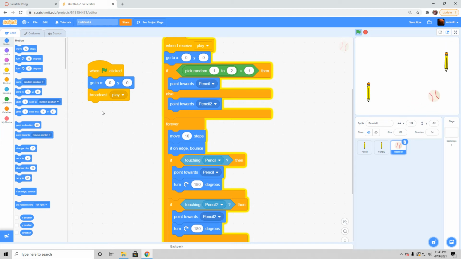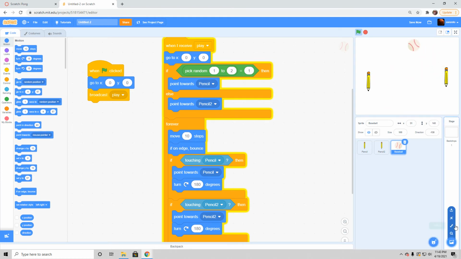Now, the thing about Pong, though, is that if you miss, you got to lose a point. Right? So that kind of thing should never be able to happen. I should have lost already. So what we're going to do is I'm going to do mine based on color. You could probably think of a different way to do it.